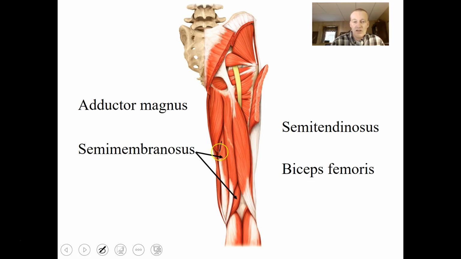A little more lateral and a little bit deeper is the semimembranosus. Collectively, all of these, biceps femoris, semitendinosus, and semimembranosus, allow you to pull your leg, basically flex your leg backwards. And then adductor magnus, we didn't see it very easily on the last one because it was pretty deep, so I just put a new picture of adductor magnus so you can see it a little bit better with the muscles cut away.